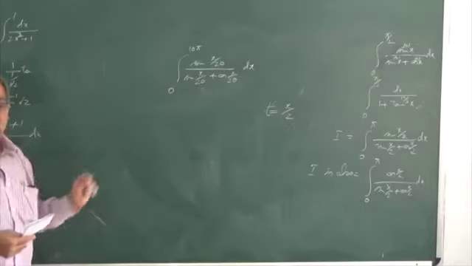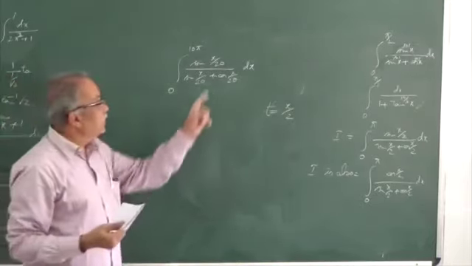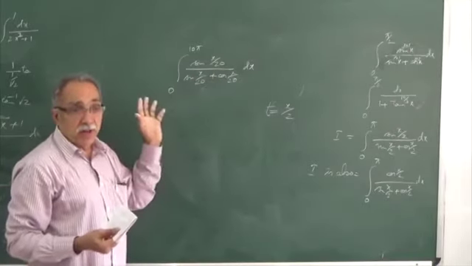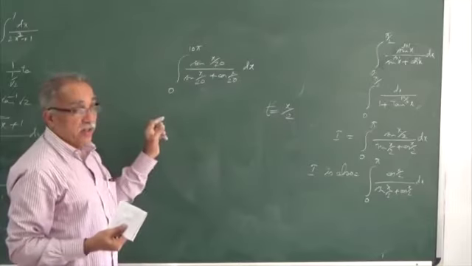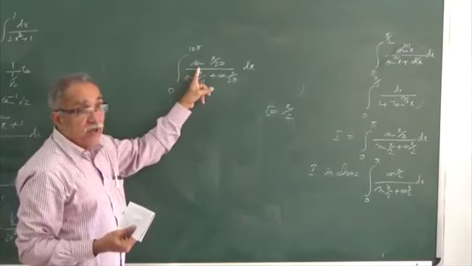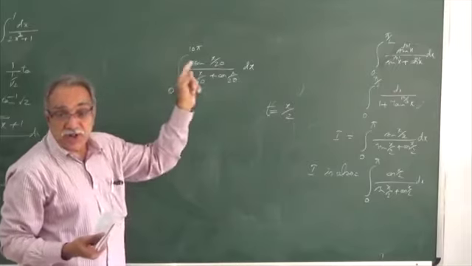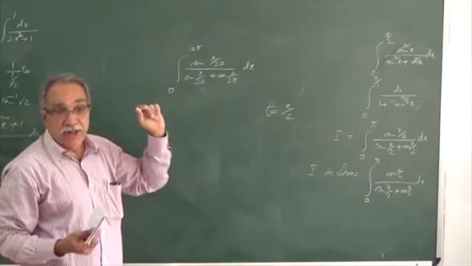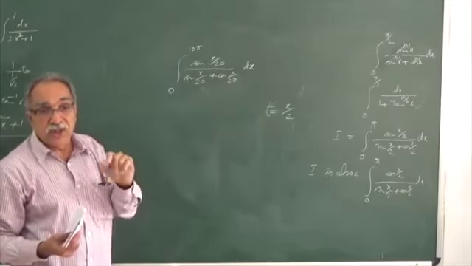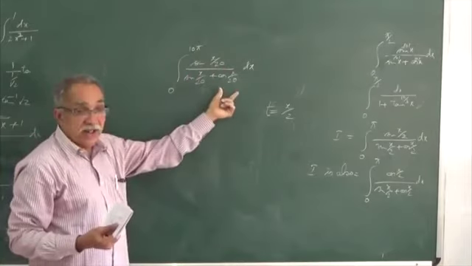Same problem, one more version. You can solve it in two ways, either using x by 20 equal to t or directly applying the property. Apply the property, what do you get? The integral is also equal to 0 to 10 pi of sin of 1 by 20 into (10 pi minus x). What is (10 pi minus x) divided by 20? It is pi by 2 minus x by 20. What is sin of (pi by 2 minus x by 20)? Cos x by 20.